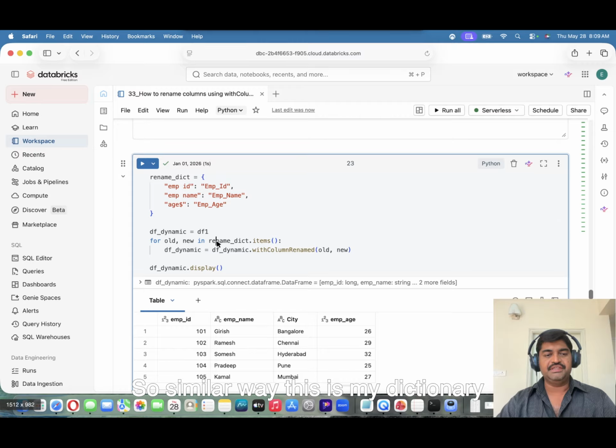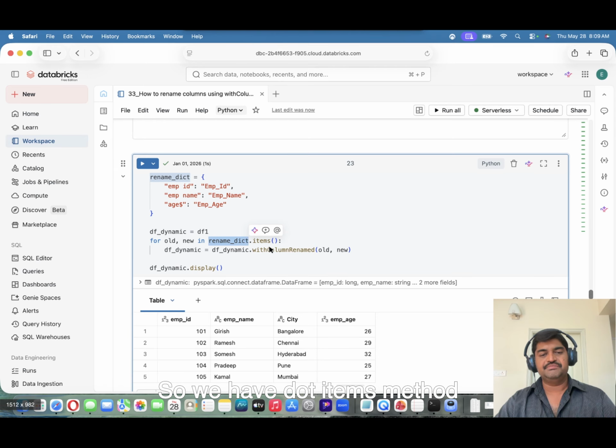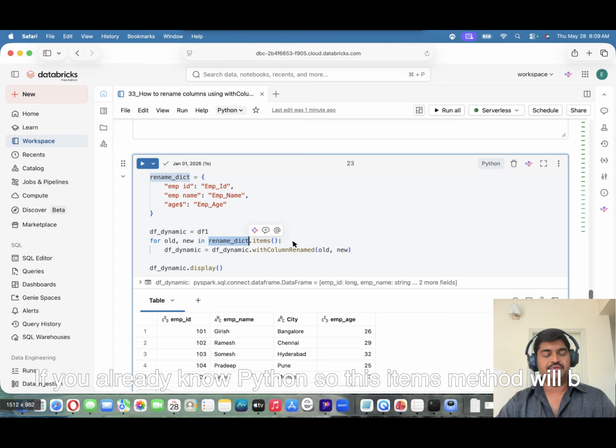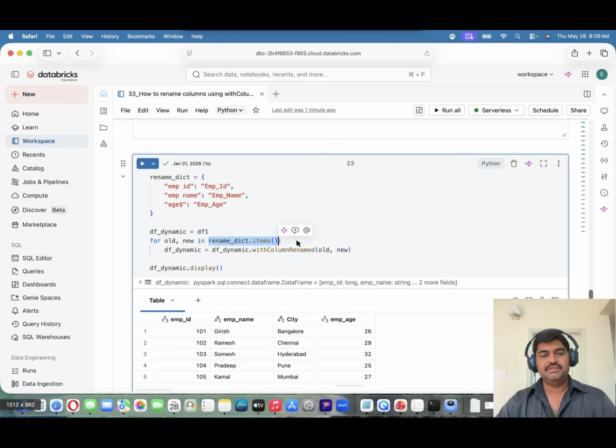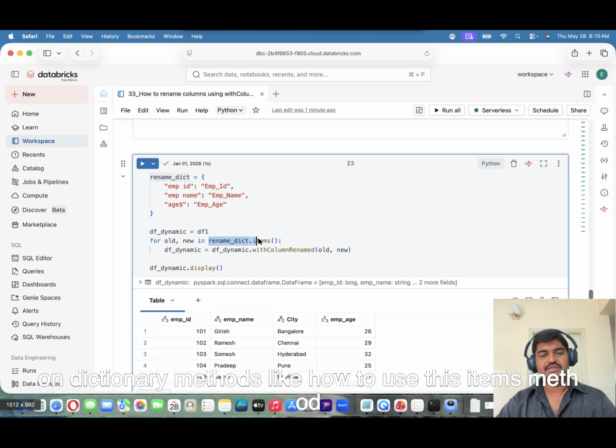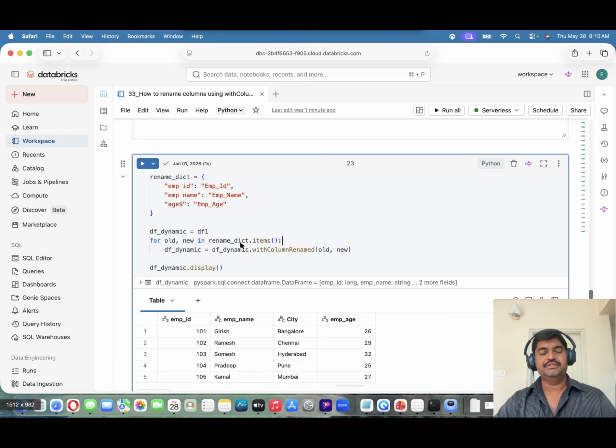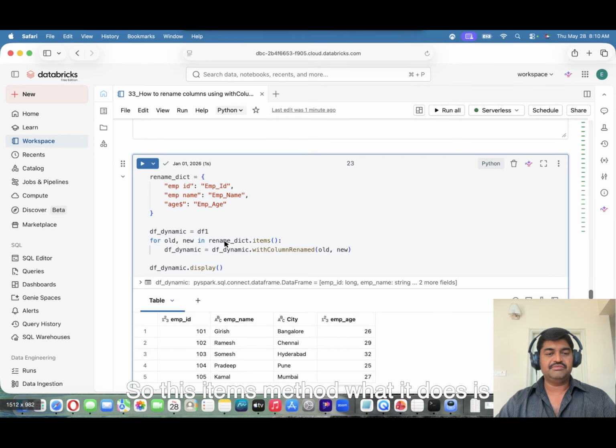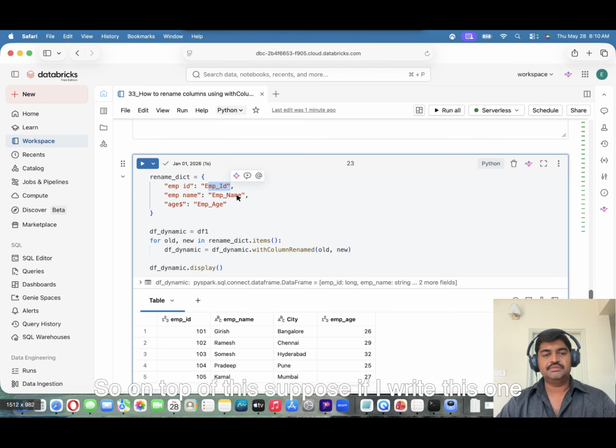Similarly, this is my dictionary, and we have the .items method. If you already know Python, this items method will be understood. I also already made one video on dictionary methods, like how to use this items method. What it does is pick both the key and the value.